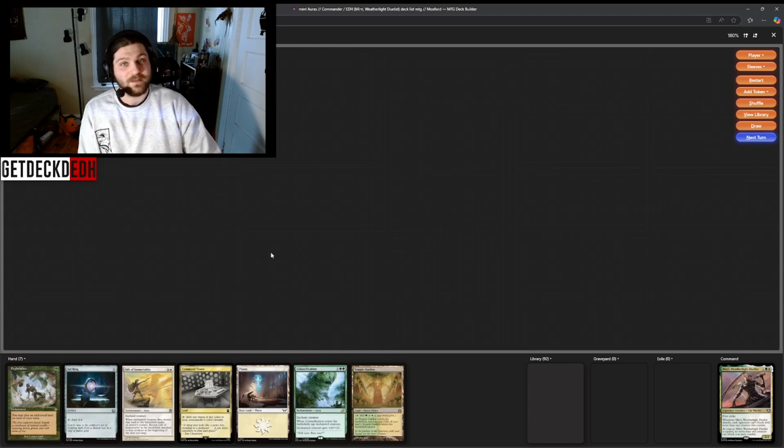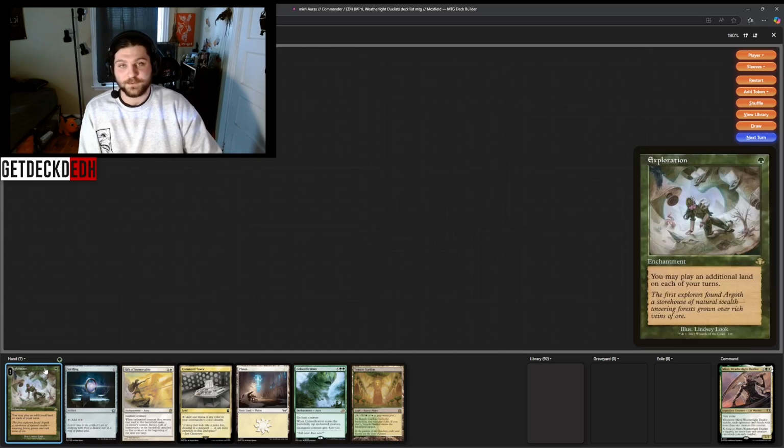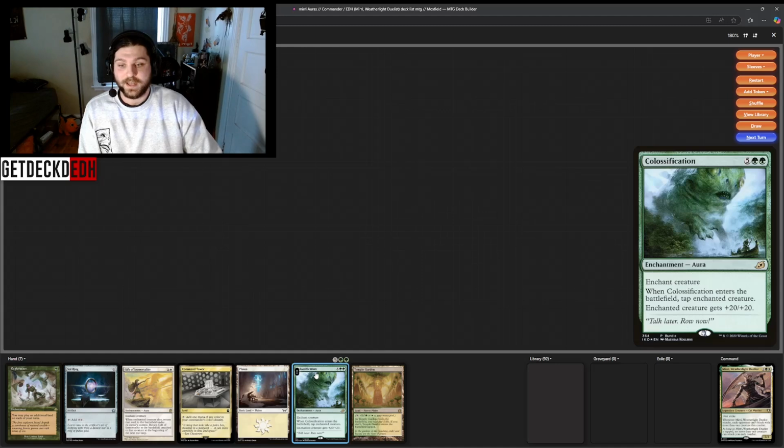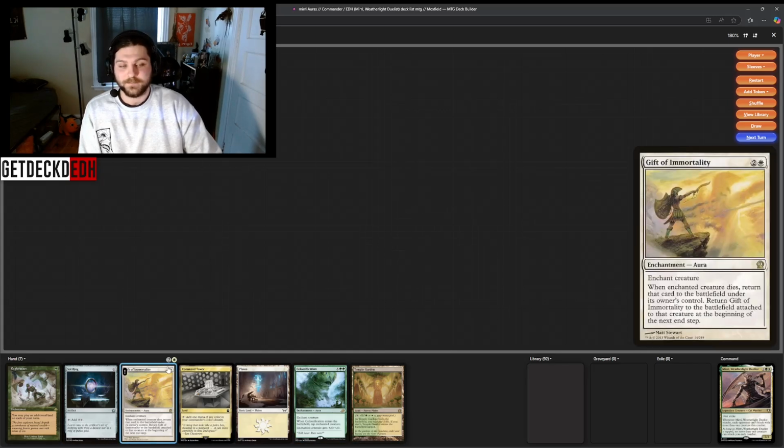So this hand's going to be probably a no-brainer to most people. This is a keeper. But let's go through the steps and how I decide what is a keeper and what isn't. So first things first, I'm going to look at my mana cost. So obviously I have a Soul Ring, 1 drop, Exploration, 1 drop. I have Colossification, which is a 7 drop. So we're not going to be seeing that for a while, but we can see the form of mana that we're going to be able to accelerate, and then a Gift of Immortality.